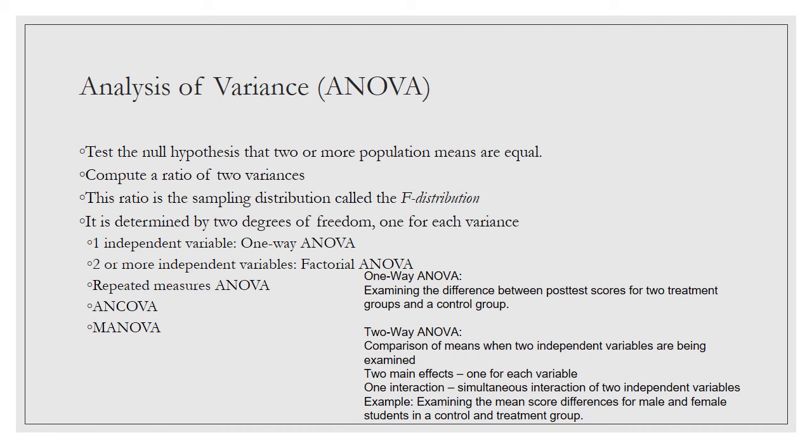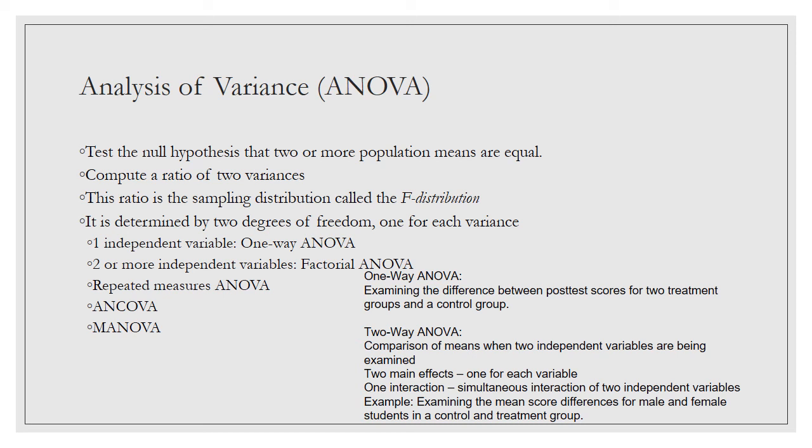You can have more independent variables. If you have more independent variables, we call it a factorial ANOVA. If it were two specifically, we might call it a two-way ANOVA instead of a one-way ANOVA. But in general, when you have more than one independent variable that you're concerned with, you call it a factorial analysis of variance. So it gets a little more complicated with two or more groups. So with just two groups, we would say there'd be an effect due to the first independent variable.